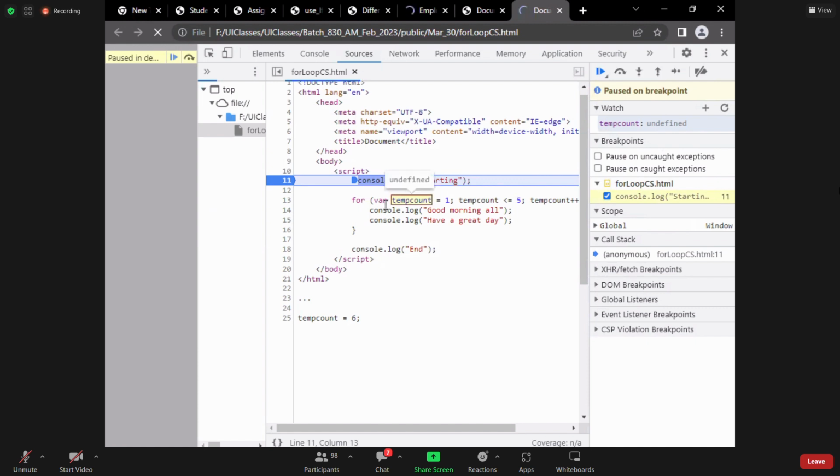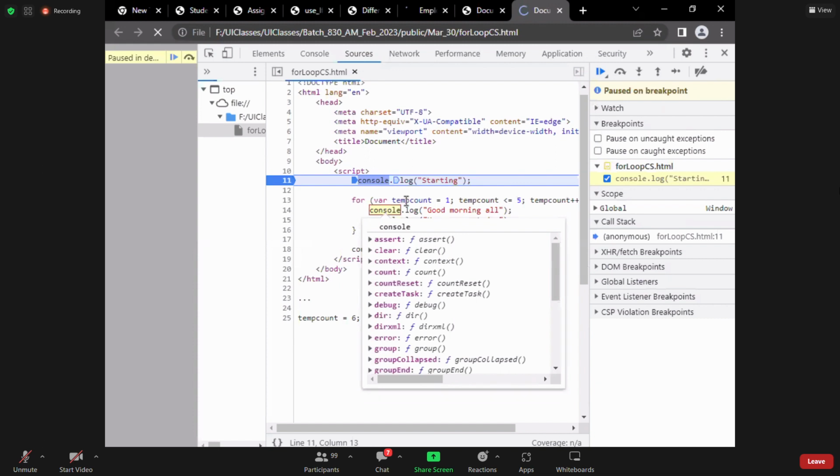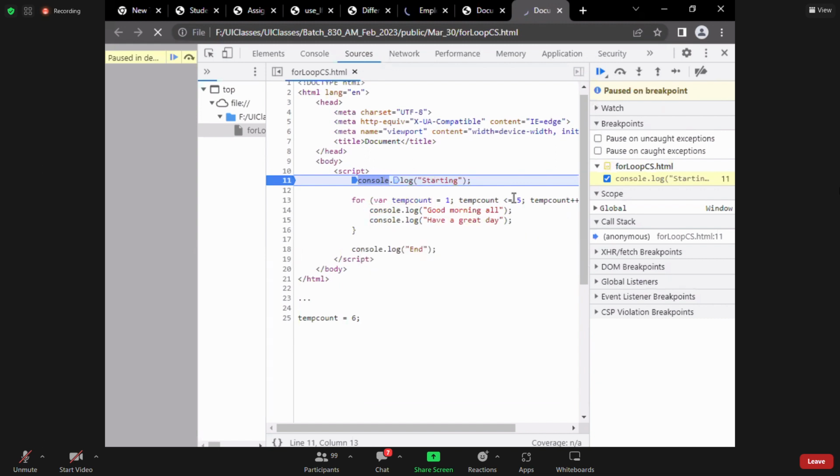If you clearly observe this, I have 3 statements here. One is initialization, one is condition, one is incrementation or decrementation. See what is happening. When I click on this, what is the very first one which is highlighted? Initialization is happening first. Now, after initialization, what do I need to do? Do I need to go inside or check the condition? Check the condition. See, I'm going for the condition. Less than or equal to got highlighted here.